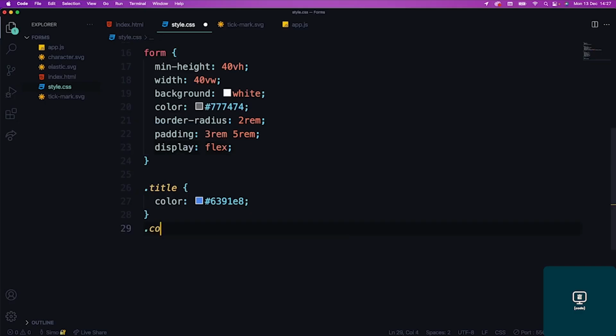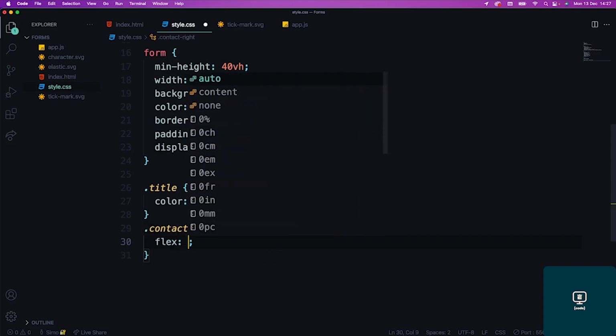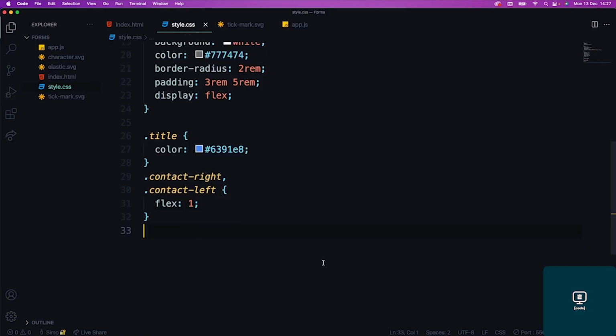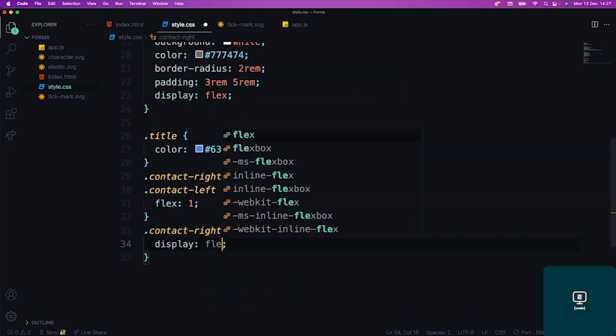And the way you can do that is we can grab contact right and then the contact left, and we can add a flex 1 to each. So if you add flex 1, that's going to make it the same size. Perfect. Now let's get the contact right. Now let's display flex to it.